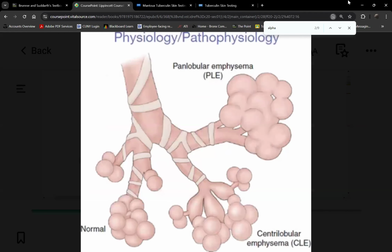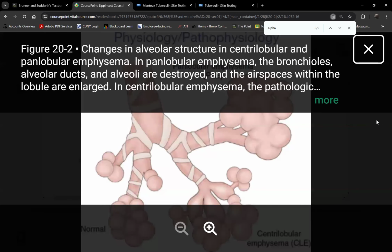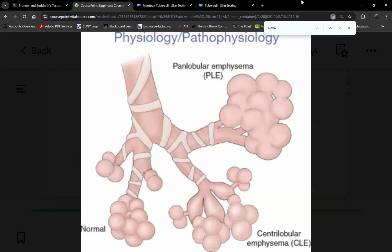How did the air sacs become like this? Same thing as the story I told you about earlier. So the protease isn't just produced in the large airways. They reach all the way to the alveoli. So the alveoli is on the left side. There's normal alveoli there. We have 100 million of them. So tiny microscopic air sacs that inflate and deflate for gas exchange. Okay. And they are wrapped with capillaries. Right? So you have 100 million alveoli, also 100 million capillary networks.